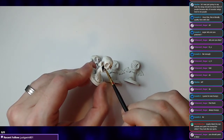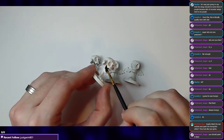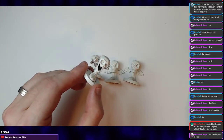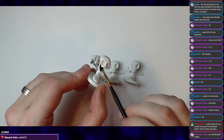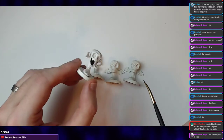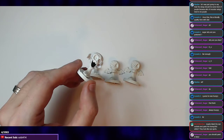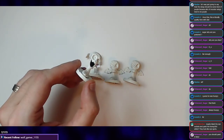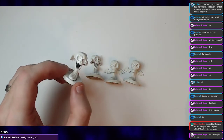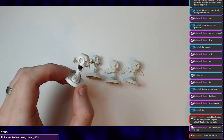Now we don't have to be super careful with this because little extra details on the inside are fine. So if we've got a little black on the teeth, it won't cause a huge deal when we add the actual skull color to it. So I was actually thinking, if possible, we might try to make the eye dots green like the swoosh on the bottom, but I don't know if it'll actually work.